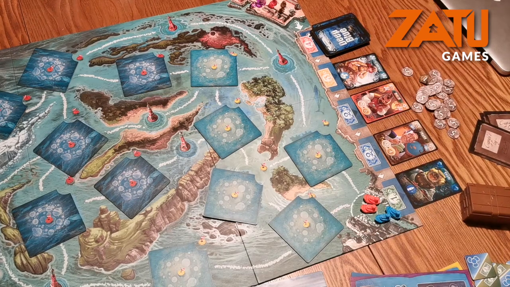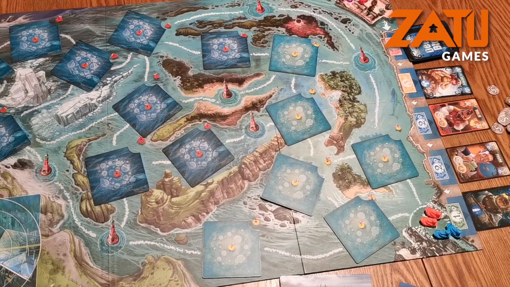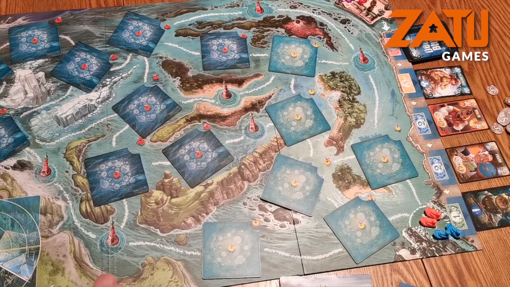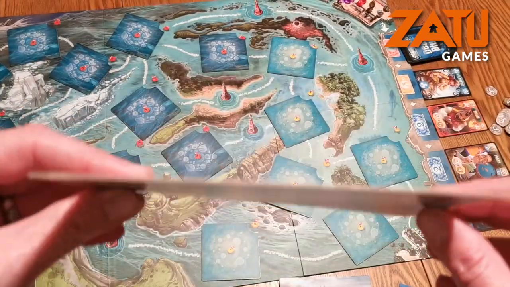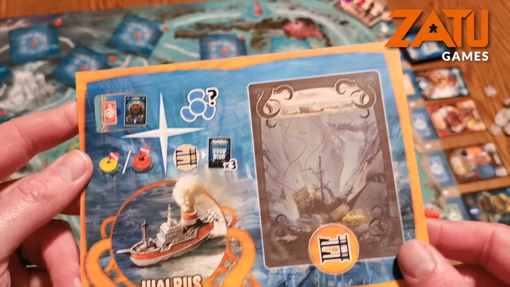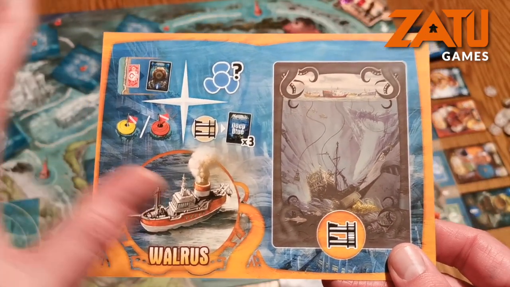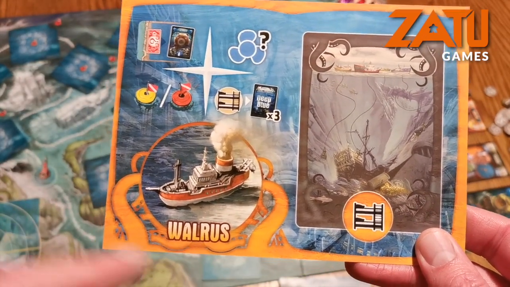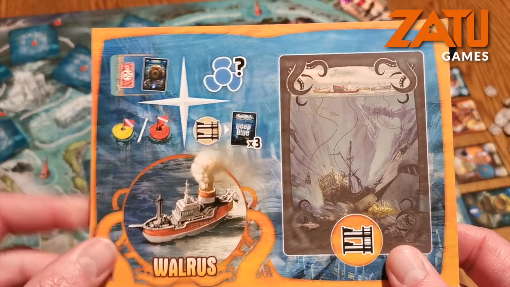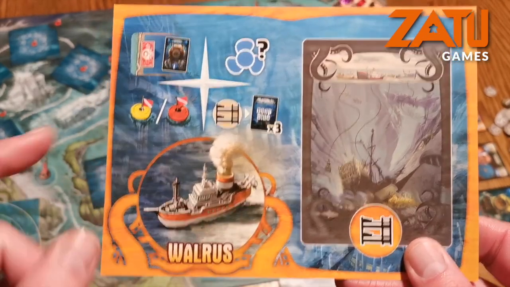So how do you buy these cards? Well, everybody starts off with a player board. When I say board, it's more a thick cardboard, but hey, that's all it needs to be. And as you can see on this player board, they're all different colours and they all have their own ship name. This is the Walrus, and their own kind of different ship picture.